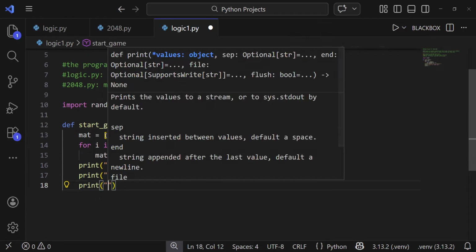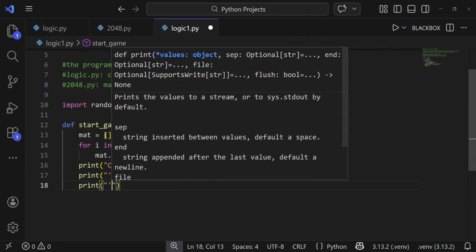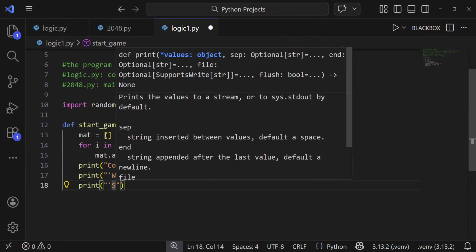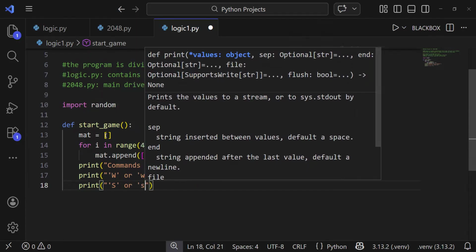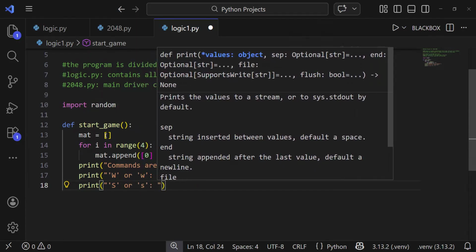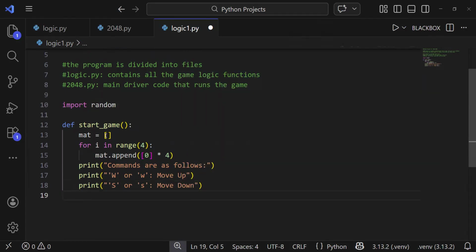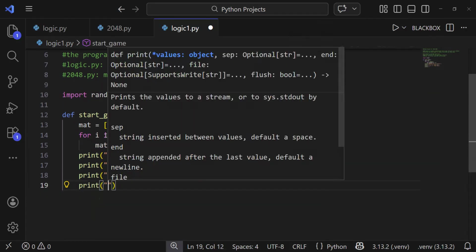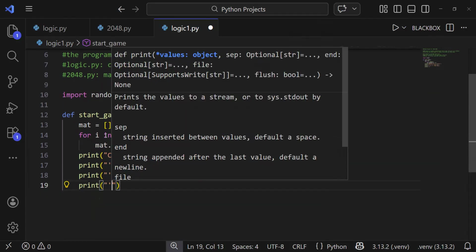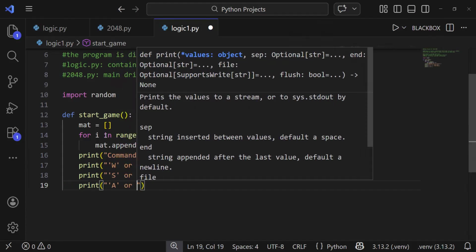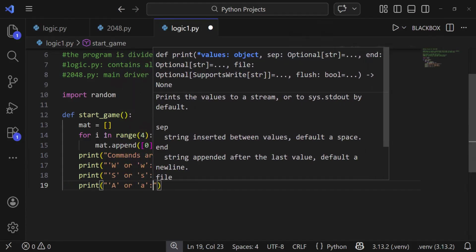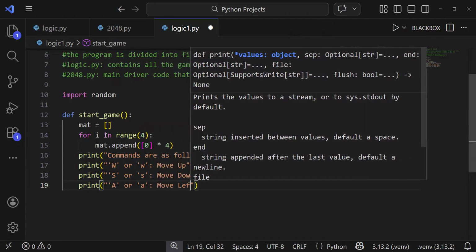Print s or S, move down. Print a or A, move left.